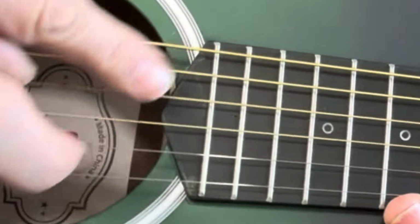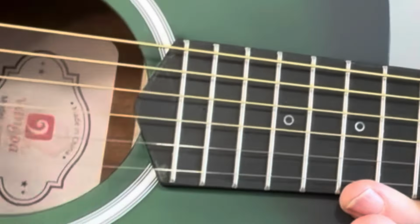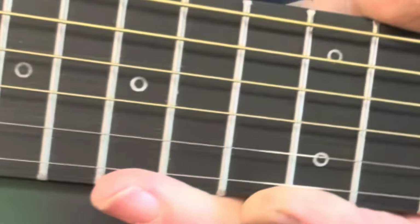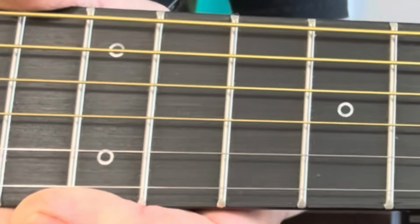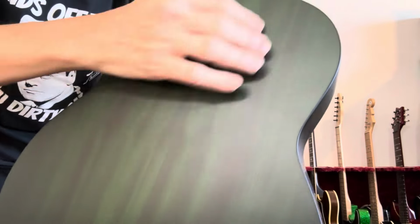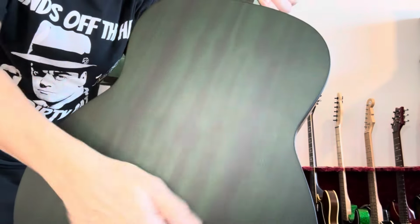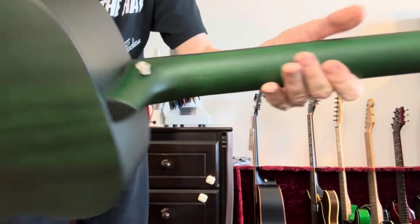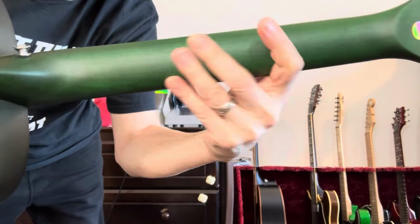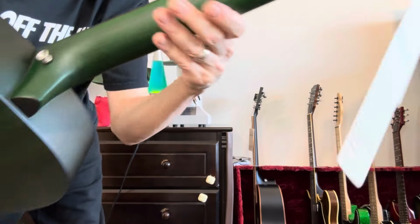It has that Art Deco thing, that arrow-shaped fingerboard, and those little almost eclipsed moon, phases of the moon inlays. The satin finish is really nice. Very fast, quick. Fast, smooth. The neck has again a very fast feel to it.